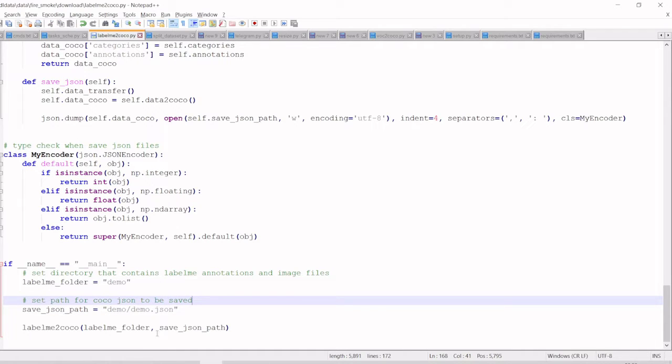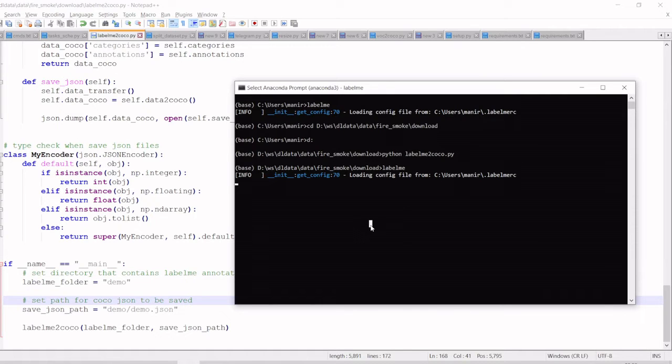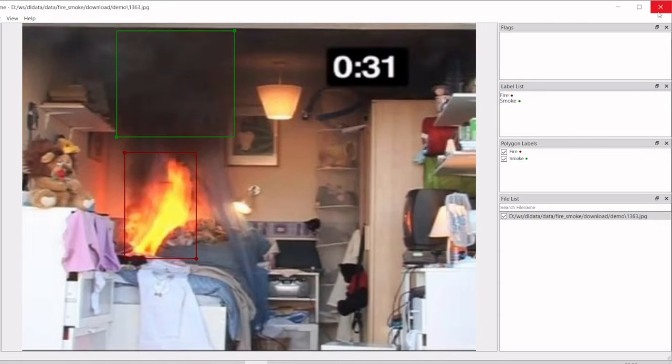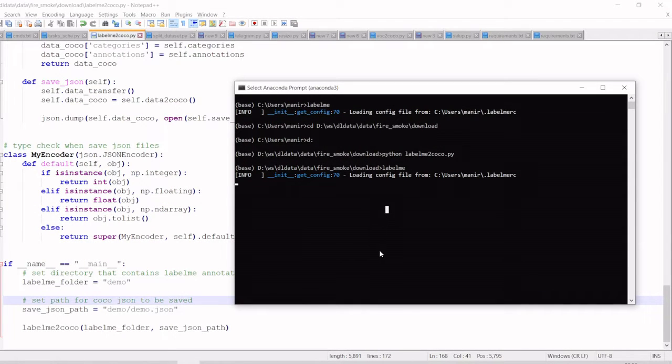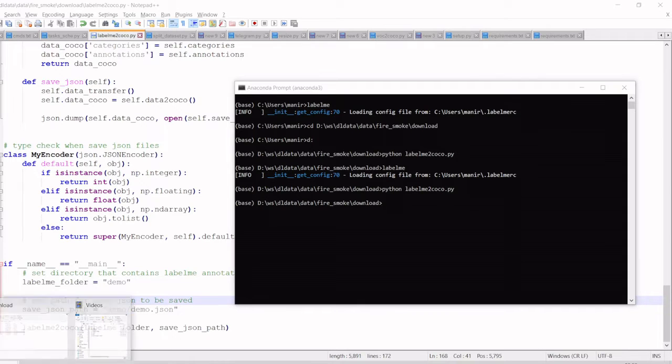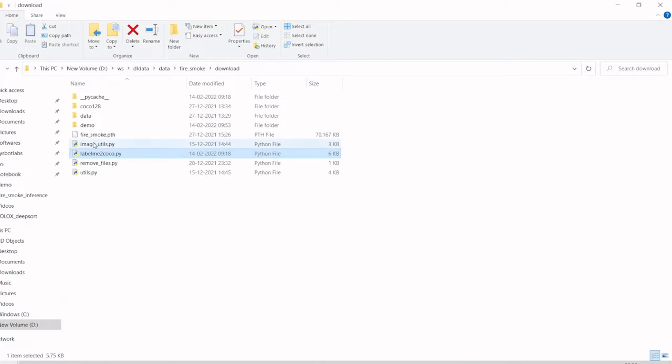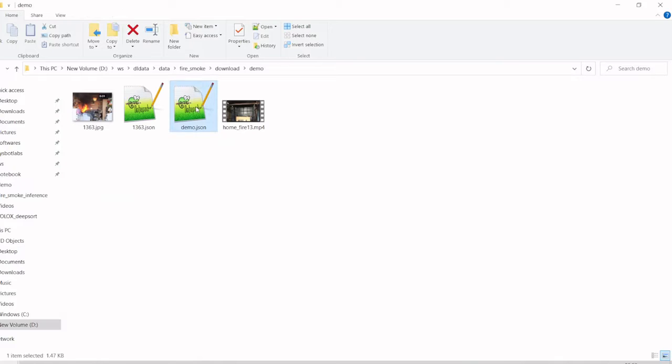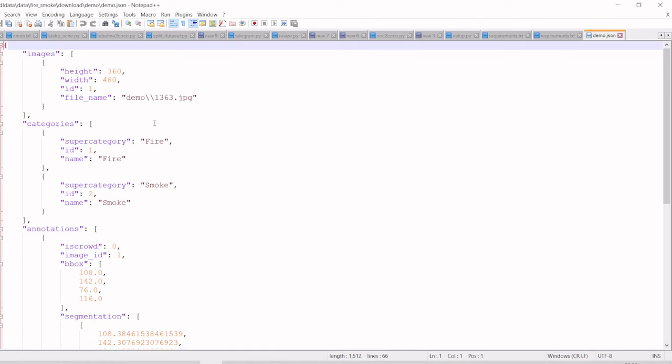We have mentioned this, and we are going to execute. Okay, now it has created the COCO format. This is the annotation file, which has images, categories, annotations.